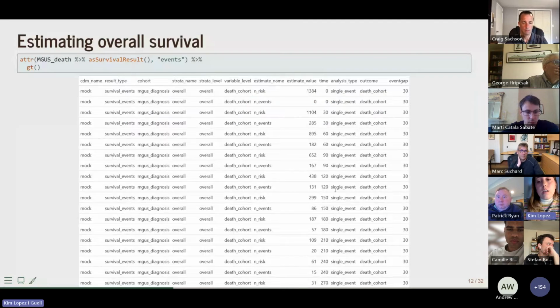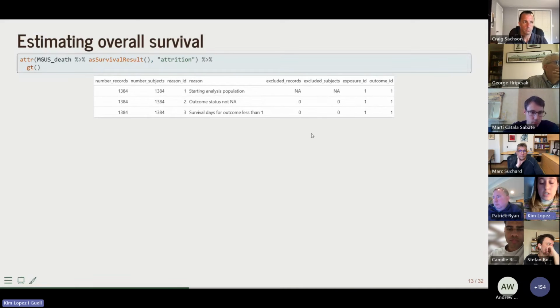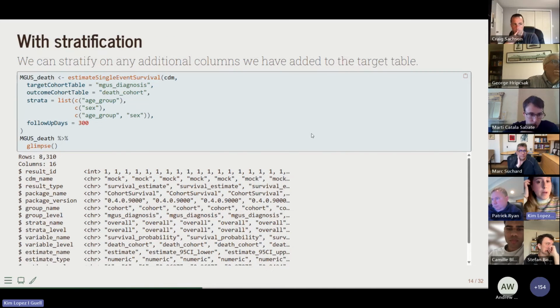There's additional information that can be extracted from the output, such as the events, the people at risk, the attrition, and other things like that. But I'm not going to get into that today. As I said before, we can also stratify our results. If you call the function with strata, you can get the survival estimation by stratification.